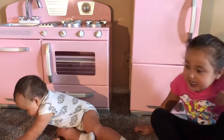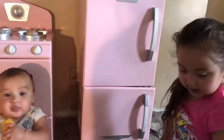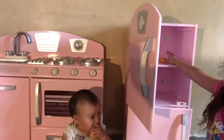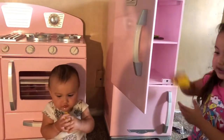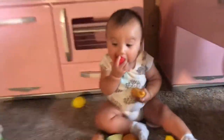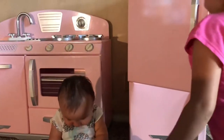Mommy, I'm going to start setting up the food. Go ahead. You have some little pots and stuff coming in too, okay? You have little pots coming too. Layla's like, I'm at a buffet. Are you at a buffet, Mama? Mommy, can you help me? Yeah, help me. So you like it, Sophia? Yeah, I love it so much.